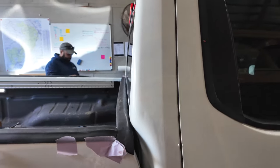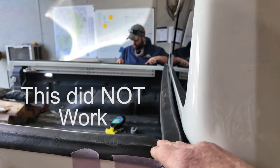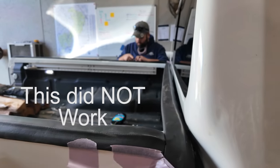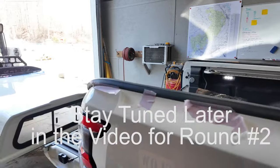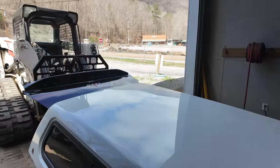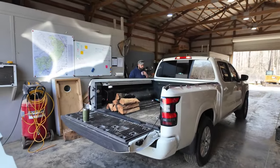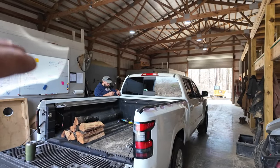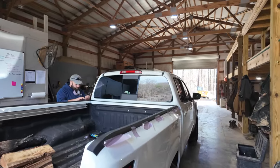Okay, so what we've done, we put the garage door EDPM rubber seal, and we've just loosely tack taped it into place. We're not going to glue it down or anything, but what we're going to do now is we're going to pick up the camper top with the skid steer, and we're going to lift it right back up on the truck, and we're going to stuff that rubber into the areas it needs to go into and see how that works out.